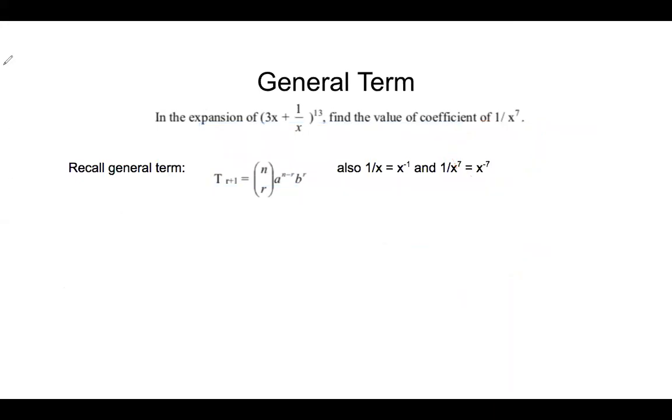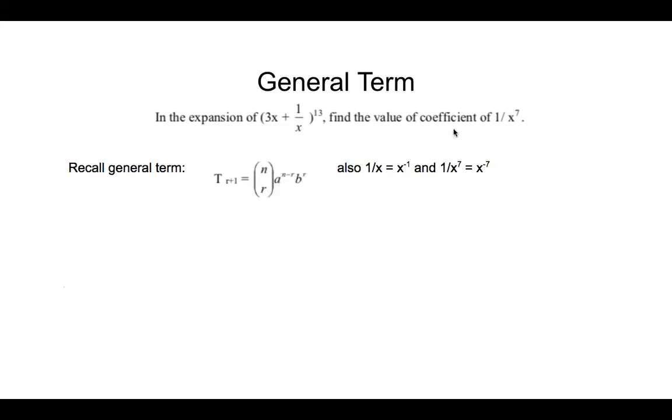Okay, so now here's a trial question. We've got an expansion here, and then we're going to find the value of the coefficient. So how on earth do we do that? We need to recall the general term part, which is what I was mentioning earlier. Whatever the term number, it matches with the r.